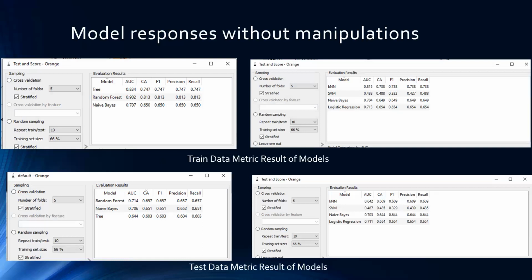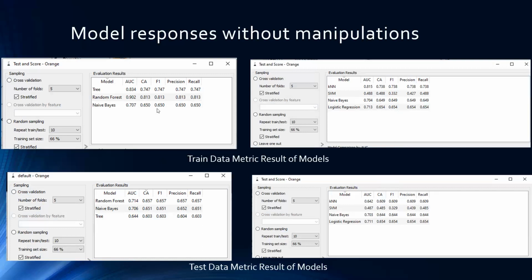As shown on the right side, in the logistic regression, 65% and 65% are equal, and also in the SVM they are similar, and they are very bad.